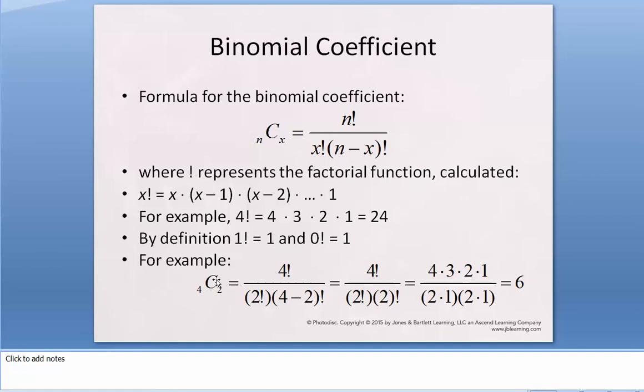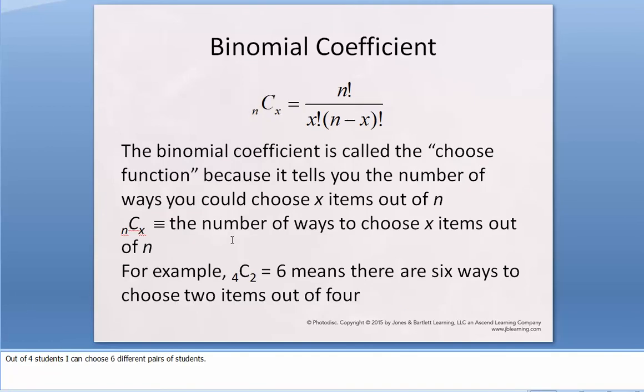And then in the binomial formula you can plug that in. Also this has another meaning. Now we calculated 4 choose 2 to be equal to 6. What this means is there are 6 ways that you can choose 2 people or 2 items out of 4. So if I have 4 students in my class, and I like to make pairs of students, I will have 6 different pairs of students. So that's what this means. That is why, when you talk verbally, you say 4 choose 2. The term choose makes sense because this gives you the number of ways that you can choose 2 people out of 4, or 2 items out of 4. In general, the number of ways you can choose little x items out of little n.